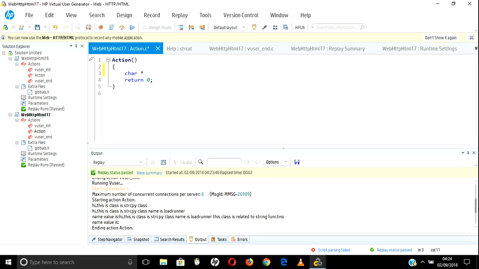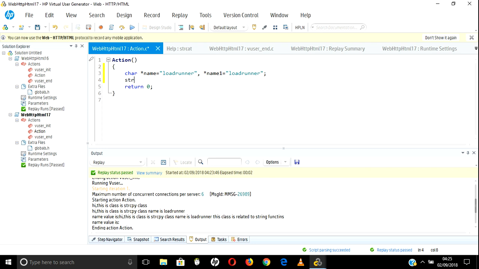I need two string values. name equal to Loadrunner, comma, name1 again char star, name1 equal to Loadrunner. So I have to write both the strings as it is.